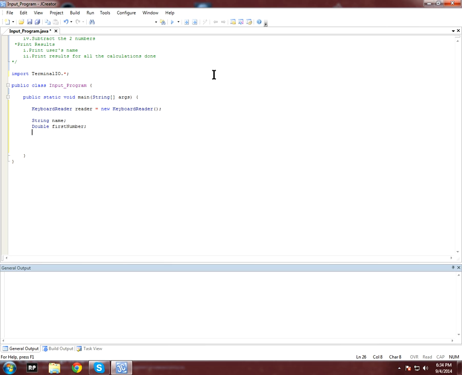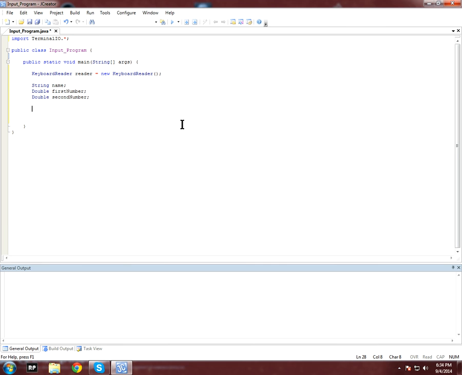And then for another number, you just put double second number. Okay? And double basically allows us to have decimals in our equations or whatever calculations we do. Because if we divide an int and the answer isn't a whole number, it'll round off. But in this, it gives you the exact number.